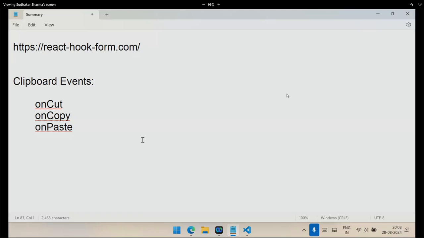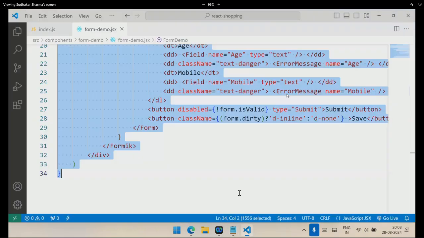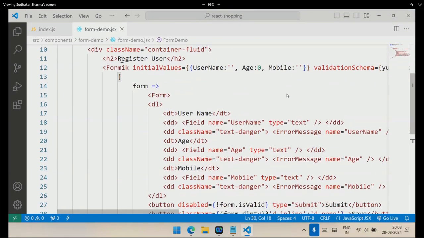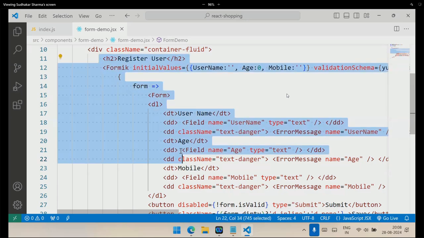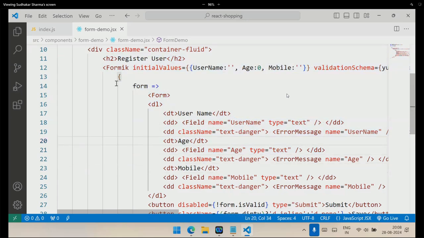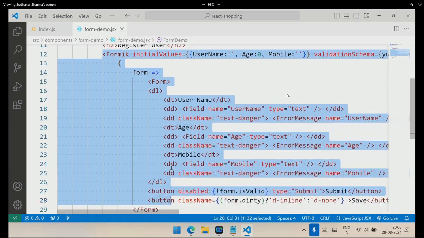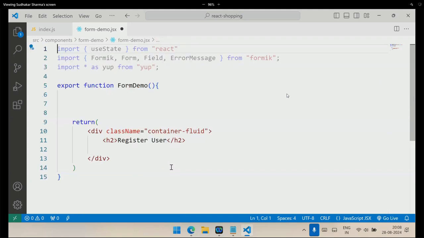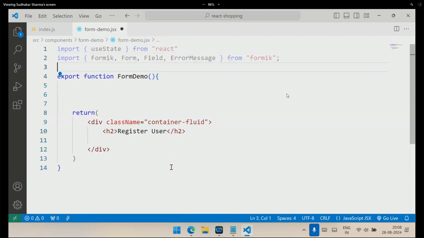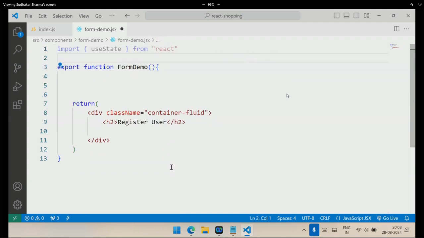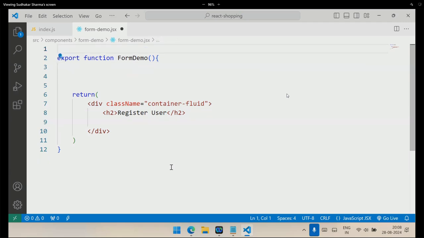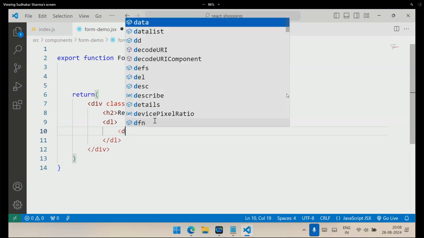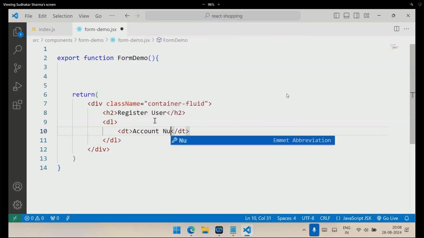That means the concept here is, for example, we have some design. Just a data list with a data term, account something.